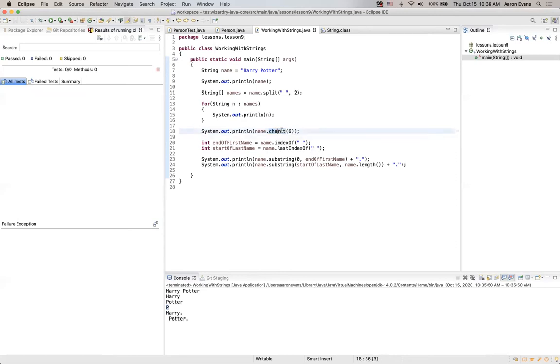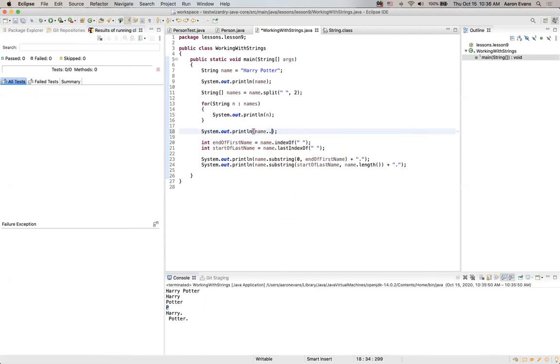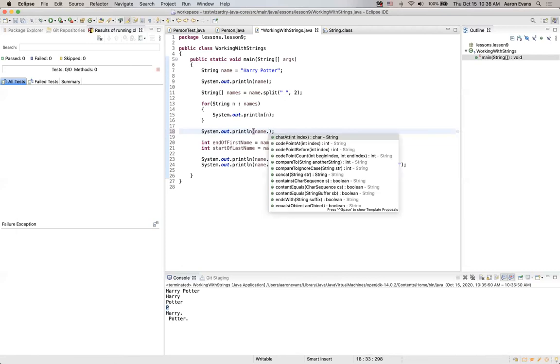I'm curious, is there like a last character at? Oh no, because it's specifying the variable or the position.